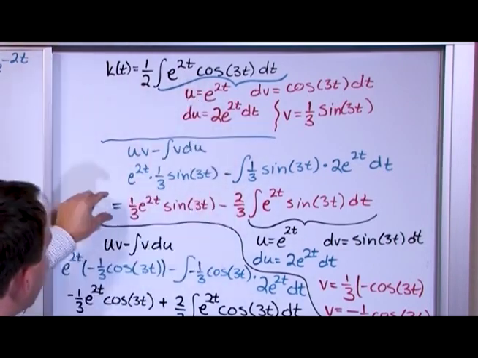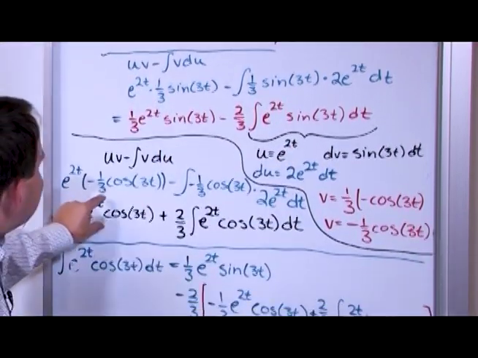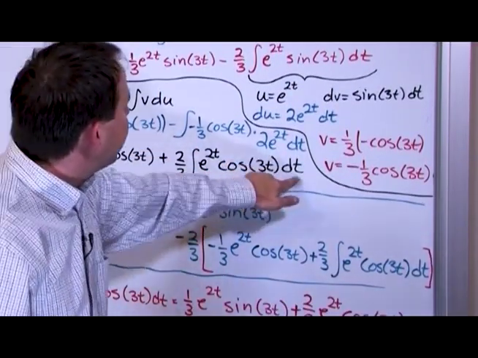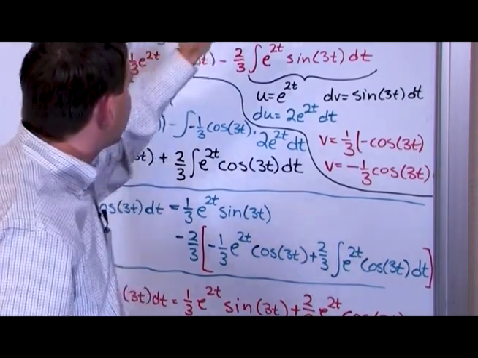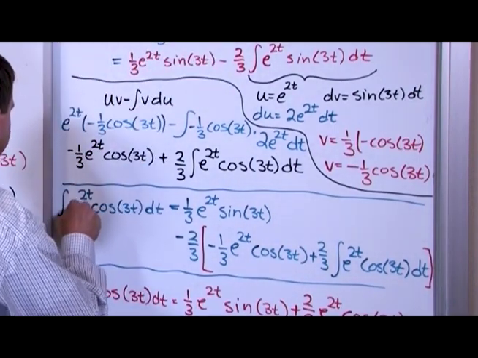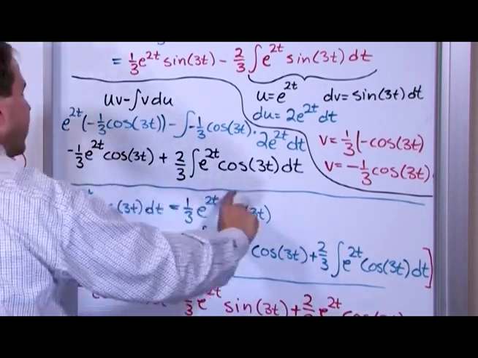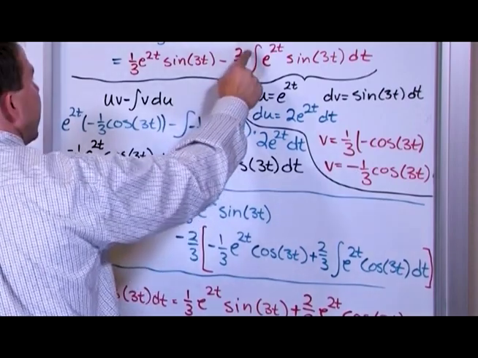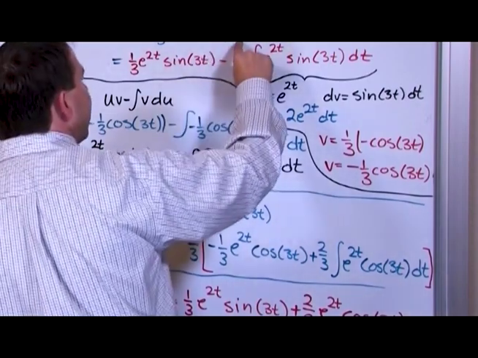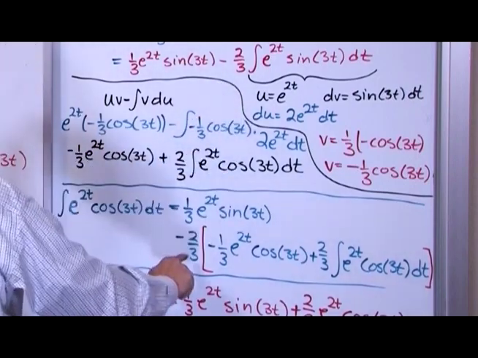Did integration by parts once, and we got this. Did integration by parts again on that, and that gave us this. We noticed that we ended up with an integral that was exactly the same as what we started with. So when we write it over again, and I erased a little something by accident here, when we write it over again, this guy times, don't forget your constants out in front. You got to be careful about that. 2/3 times this integral, but this integral is equal to this. We have to keep our constants straight.